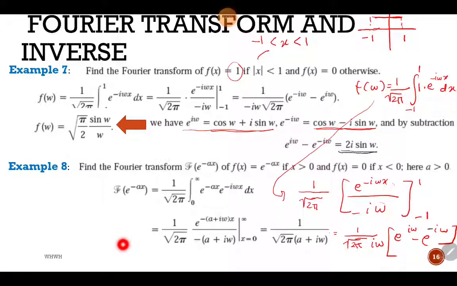2i sin omega. So, kamu masukkanlah nilai e kuasa i omega cos omega tambah i sin omega tolak e kuasa negatif i omega cos omega tolak i sin omega akan menghasilkan 2i sin omega. So, masukkan 2i sin omega ke dalam persamaan ni balik. So, saya tulis balik kat sini. 1 per sqrt 2 pi ada i omega kan originally. So yang ni the whole thing here kita dapat 2i sin omega.